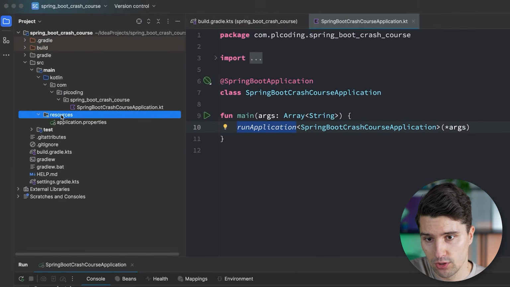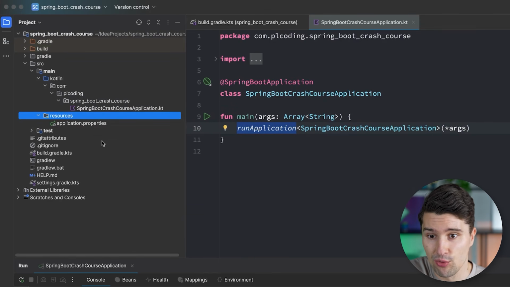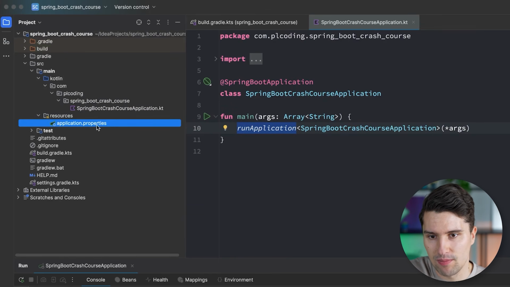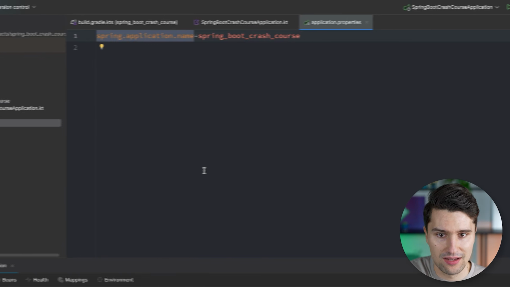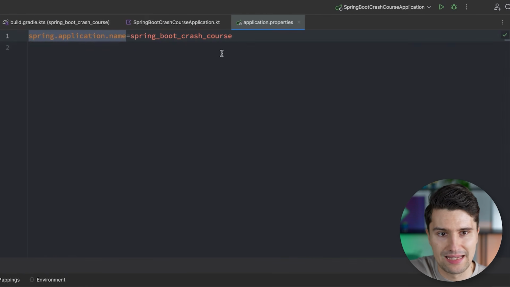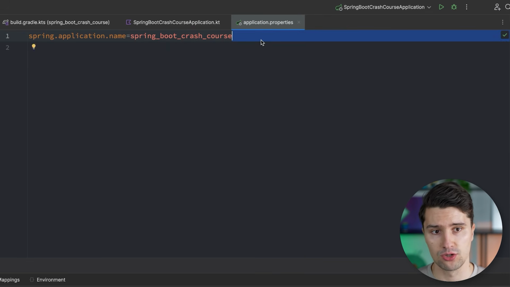We can change this port by going to resources, because here's another important file, which is the application.properties file. If we open that, then right now we really only see the application name, but that is really the global properties file where we can put our application-specific configuration. So here we can configure our database, we can configure how our backend runs. For example, we can set the port it should be running on.